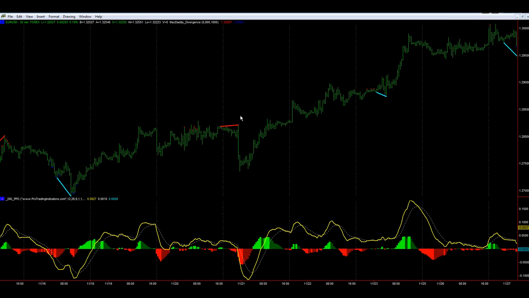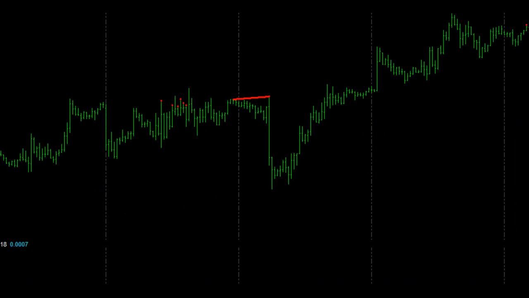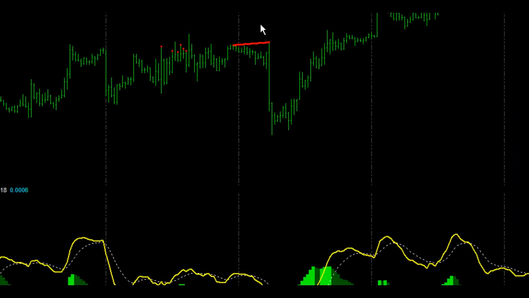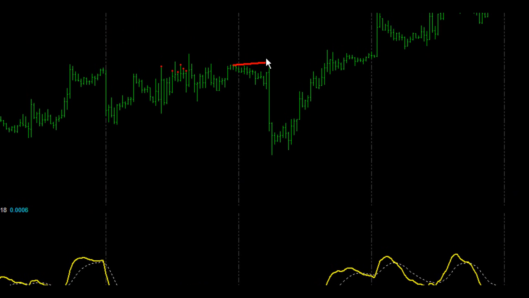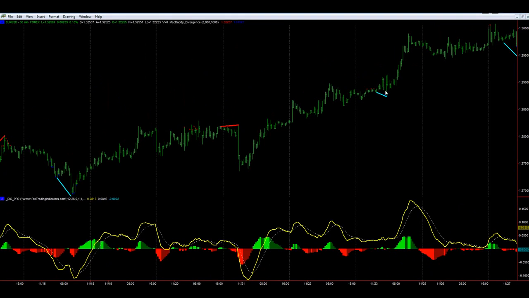I've got a slightly higher high on the euro, and I've got a lower high on the oscillator and price crossing down right there, and it drops out. This really isn't enough of a signal for me to take. There's not enough actual divergence going on. I just want to show one that's a bit, not quite borderline, I guess is what you would call it.